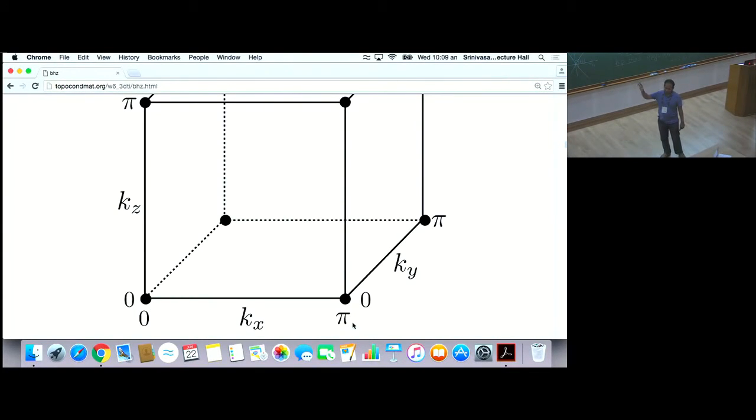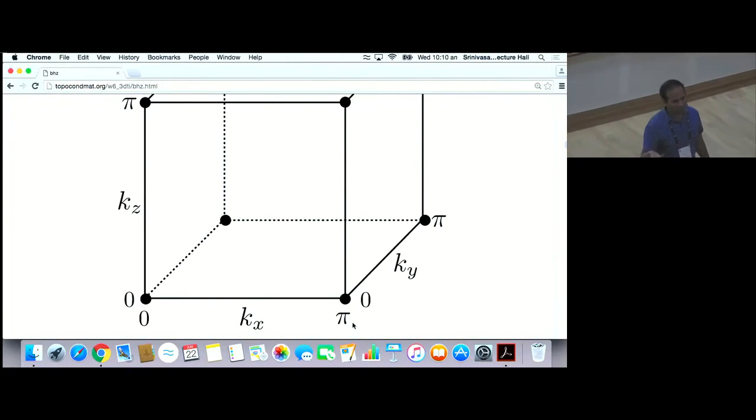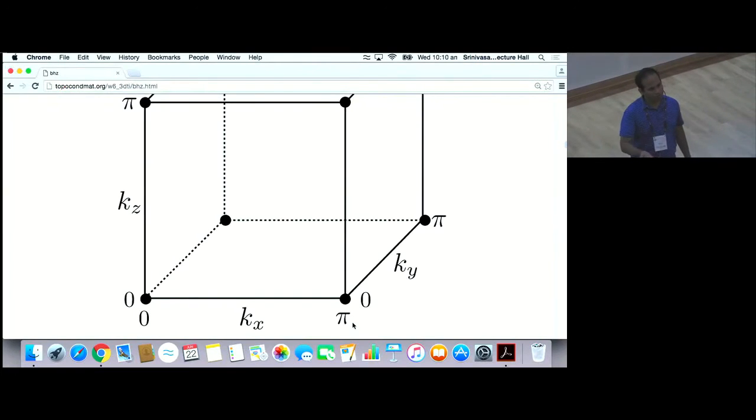So Ashwin and I were just trying to understand what happened to the quantized spin Hall effect, which is some detailed thing. And the question that Joel asked, and it turns out that Rahul Roy and Fu, Kane, and Mele within a week somehow magically asked the same question, is: can we generalize this to 3 dimensions? The reason this was very exciting at that point was that there was no known topological state in 3 dimensions. Quantum spin Hall was nice as a topological state, but it sort of looked like quantum Hall, which was also in 2 dimensions.